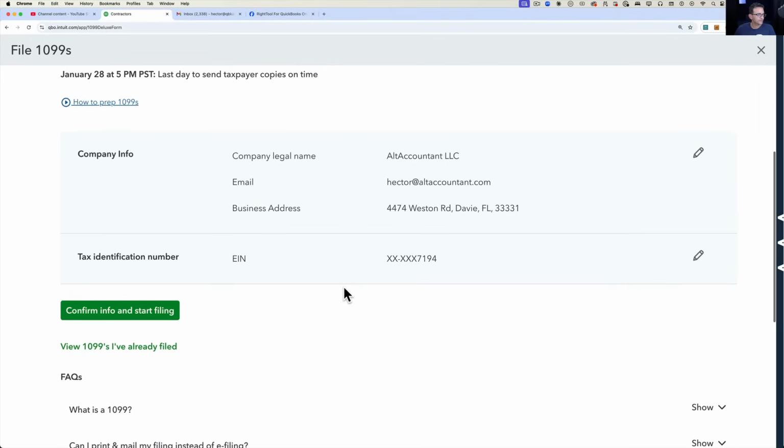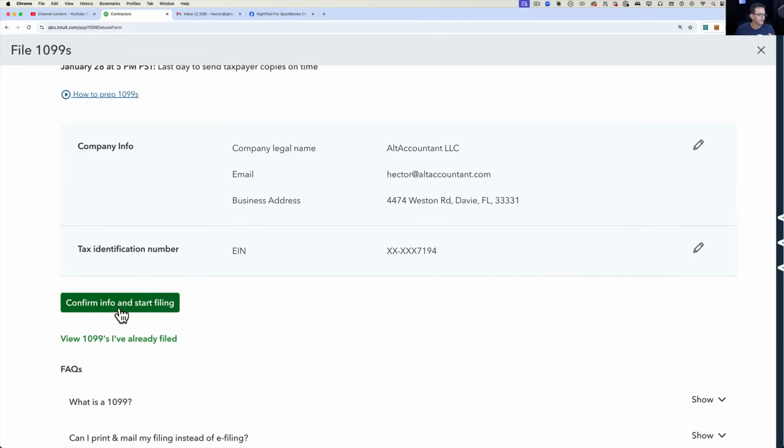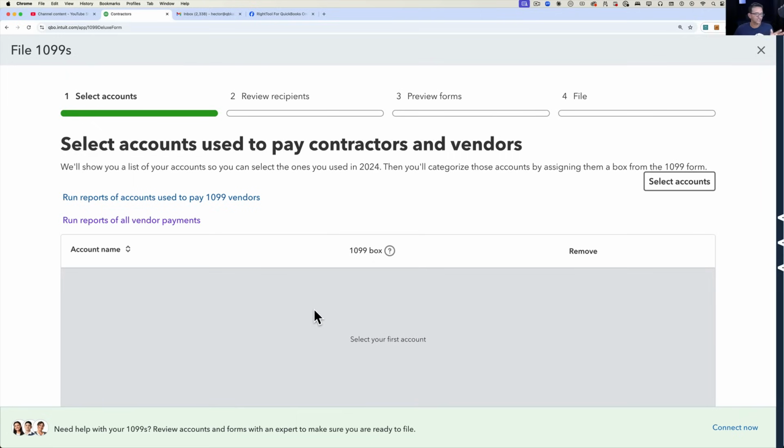And you'll see the screens are slightly different. Right? And the reason for that is because it's not such an automated system. And it actually takes you through the full setup screen. As I mentioned earlier, this one's actually a little bit less expensive. The other one's like $15 a form. And this is like $5 a form. Of course, you're watching this video, so I think you could pay the $5 a form. You don't have to pay QuickBooks extra for whatever it is that they're doing that's better, supposedly, than doing it on your own.